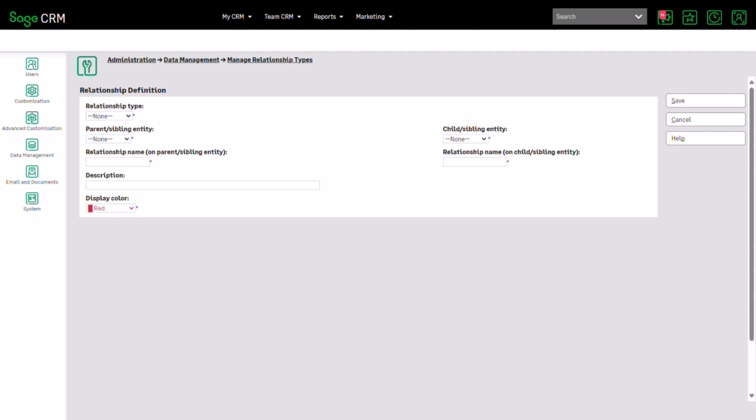So the description is the long description of what this is all about. So this might be the influence of directors on a company, and then the color is simply, as it says here, the idea that you want to be able to group entities by a particular type within the relationships page and have a visual clue as to what type of information is displayed here. That's why you'd have color coding.